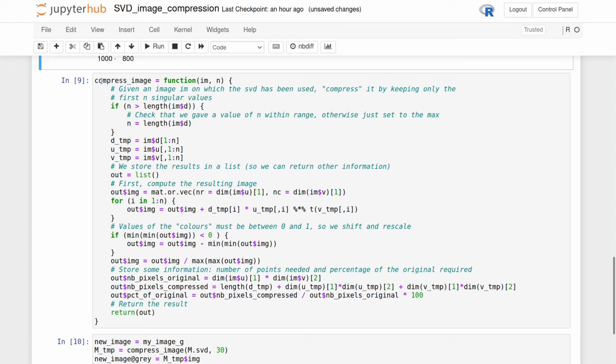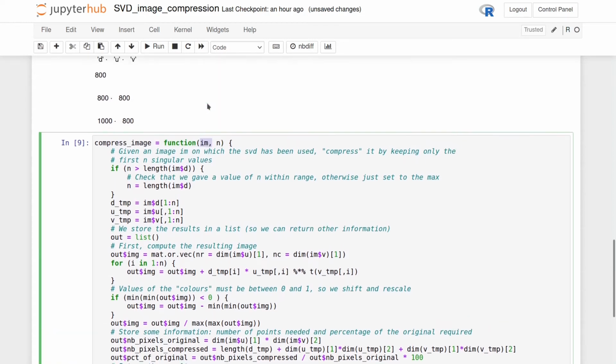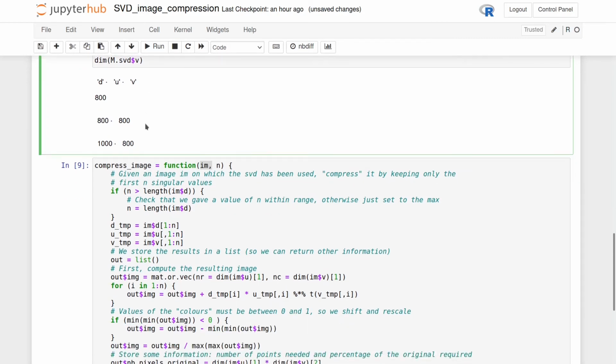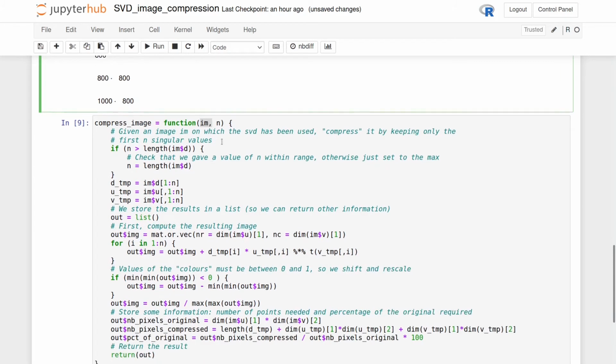So the arguments are going to be an image on which I've used the SVD. So essentially, the argument is going to be something like MSVD. Okay, it's going to contain these three fields, D, U, and V. So that's how I expect that the argument will be passed. And N. And N is going to be the number of singular values that I want to keep.